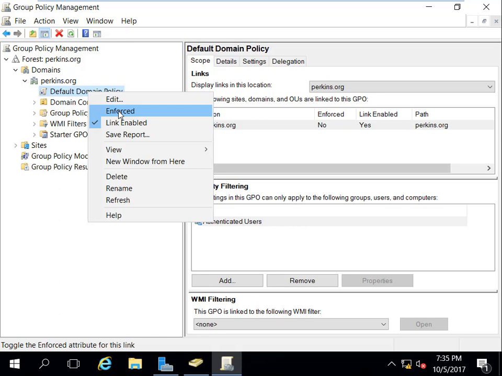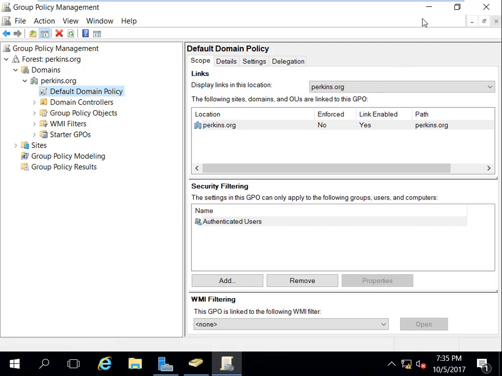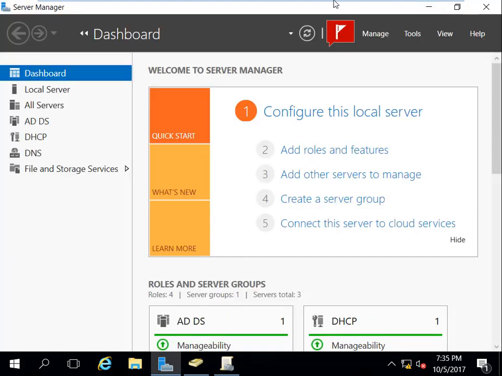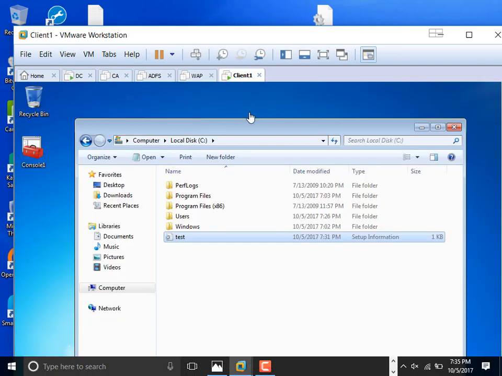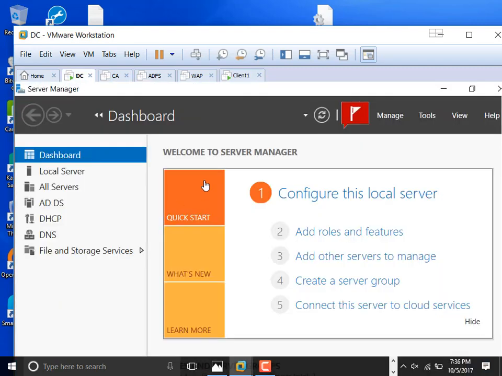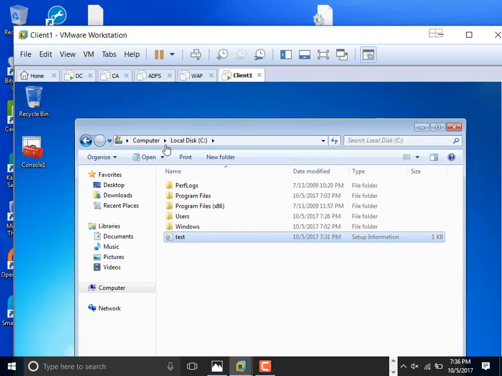If I click enforce now, automatically this PC, this Windows 7 client, the next time it logs out and logs back in, the policy that I set on the domain controller will be applicable to all the machines that logged onto my domain. Do you have to hit enforce in order to do that? Yes. I have to hit enforce.